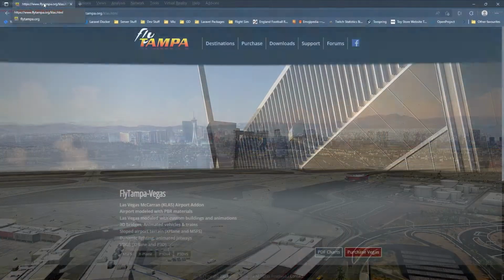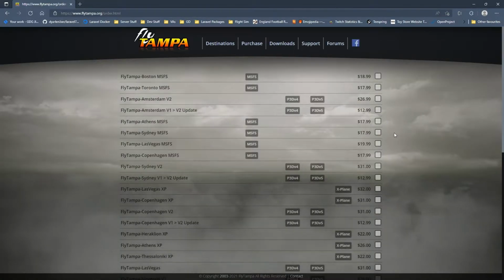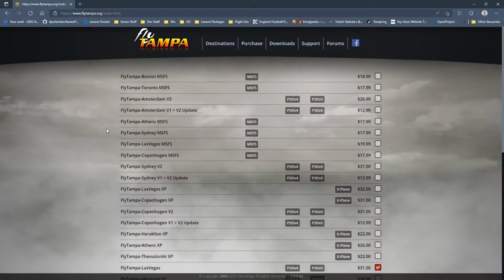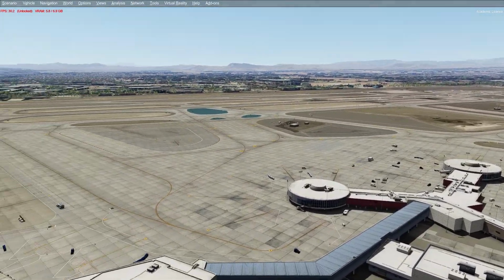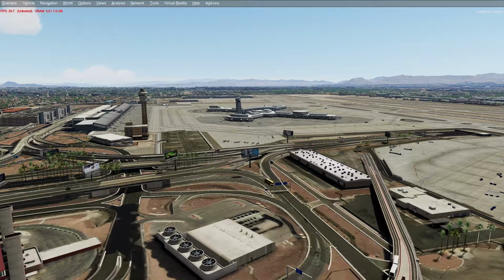Value for money. Well, this scenery isn't the cheapest scenery out there, but it's not the most expensive either. It's currently $31 on the FlyTampa website, and it's available for P3D version 4 and P3D version 5. You can pick up an MSFS version of this scenery as well. You'll be paying $99, and it's a lot cheaper, obviously, than the P3D version. I just think, because of the SDK or whatever reason, they can offer it at a cheaper price than the Prepar3D version of this scenery. So again, it's average. It's not the most expensive scenery, but it's not the cheapest, so it's probably bracketed in about the right ballpark figure for this scenery.